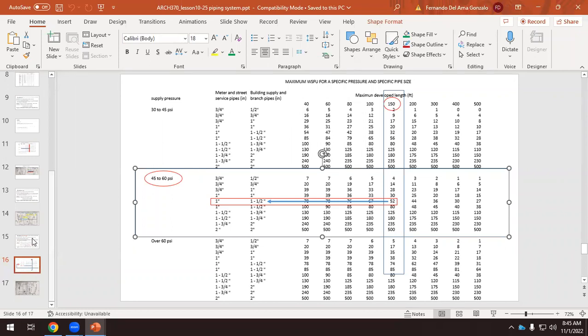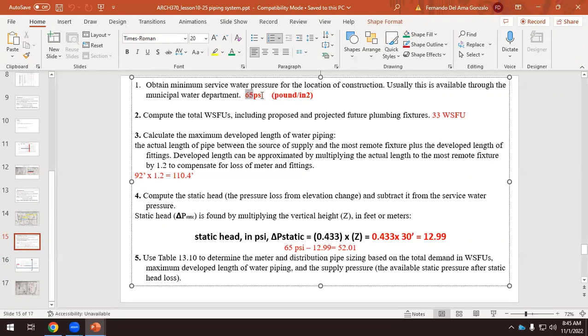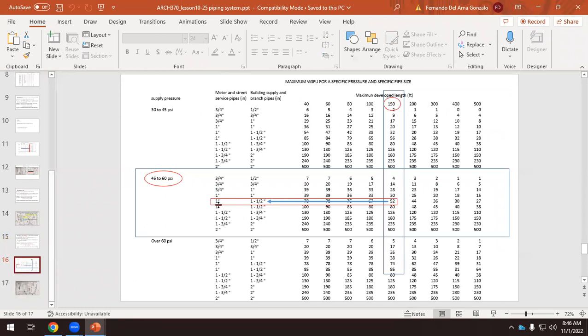Okay, so there's a formula here. It's the static pressure. We can say that 65 PSI is the pressure that we get from the city. If I don't say anything, you can take 65 because this is standard in all the cities in the area. And then we take 0.433 times that, but once you have done a building with 2 floors, with 30 feet, you know that we are always going to be in this part of the table, between 45 to 60, okay?